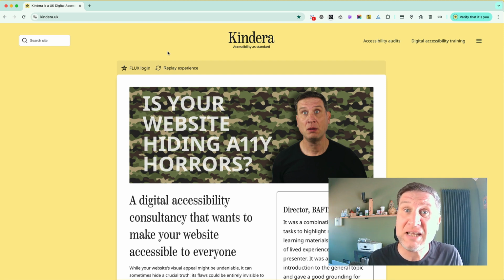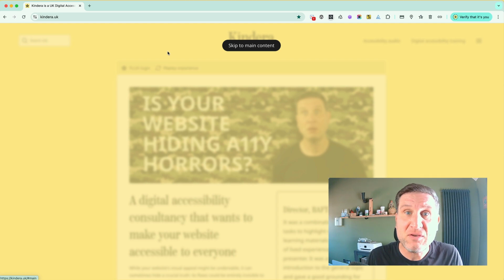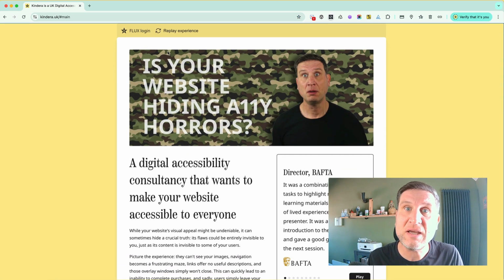So you test your website by pressing the tab key. And if the first thing you see is a link that says skip to main content, then your website has a bypass block. And you can click that to jump, you guessed it, to the main content. This is like our invisible underpass that we just saw. It allows us to get to the place we want to be with minimal fuss.